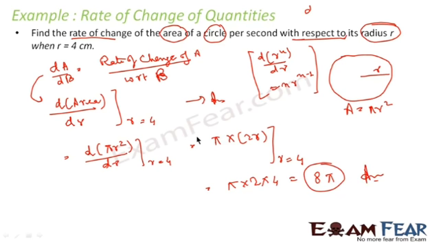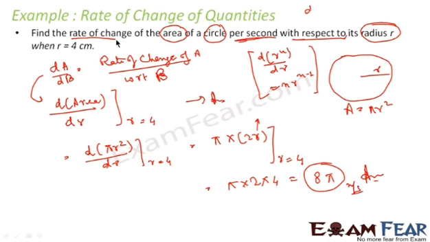Now what is the unit? We are talking about rate of change of area per second with respect to radius. Meter per second. Why? Because if you see, this is in meters, only one r component. This area is meter square. So the unit of this will be in meter, and talking about per second, you can write per second. So please don't get confused with per second here. This is just to confuse you.